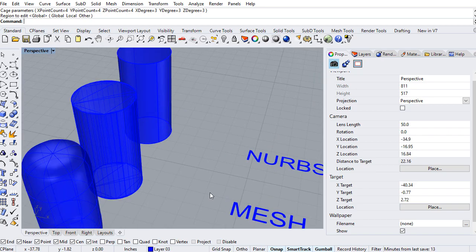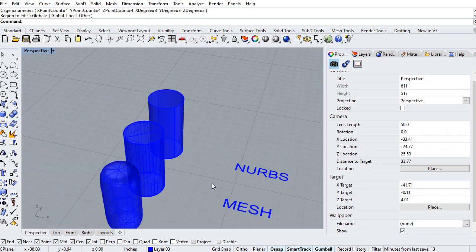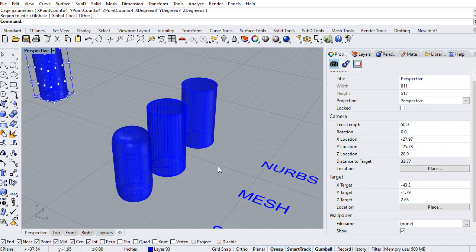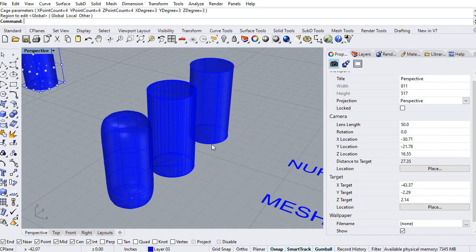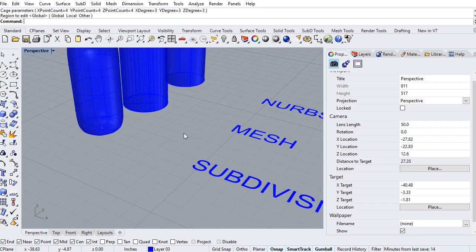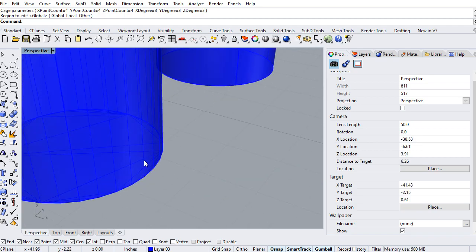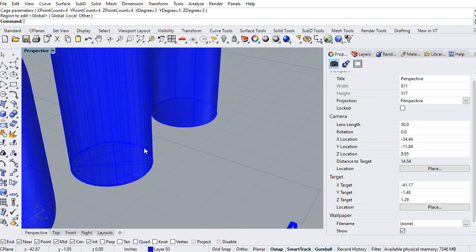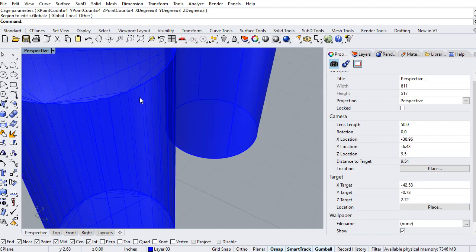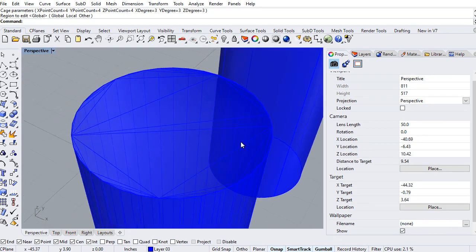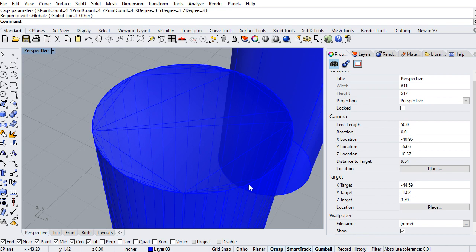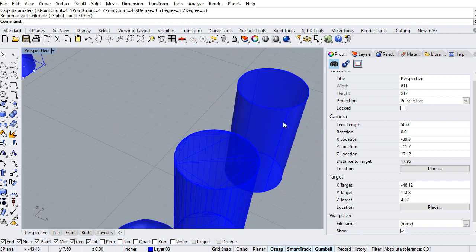Now, the other type of modeling program is called a mesh modeler. What we have here is three different cylinders. One was created using NURBS, the other was created using mesh, and the third was created using subdivision. Now a mesh modeler, and we saw this with the spheres, will do its best to create lots and lots of other surfaces to mimic the surface that you want it to be.